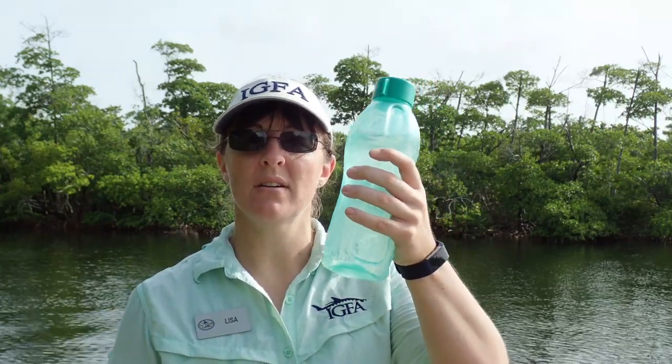There are a few things we want to make sure we stay safe while we're out here fishing. One is to make sure we have plenty of water — it is a really hot day today, very muggy — so we want to make sure we have plenty of water and we are hydrating throughout the whole entire day. Another thing is bug spray. There's a lot of vegetation, so we have bugs like mosquitoes and no-see-ums that want to bite us — make sure we have some bug spray to deter any of those pesky critters.